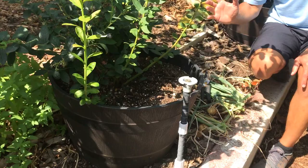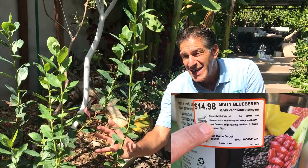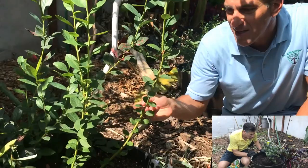Just to share with you right now, here we are in Los Angeles, California. It's now the middle of August. In front of me here is the misty blue variety of blueberries. We planted these together just a few short months ago, and I'll put some clips where you can see just how small this was just a few months ago. And now, as you can see, there's a lot of new growth. I was about to say no fruit as I spotted this little thing, but this is not the actual size of the blueberries.